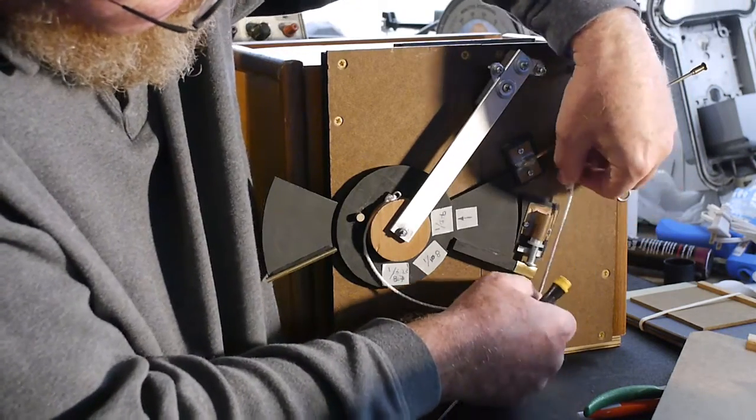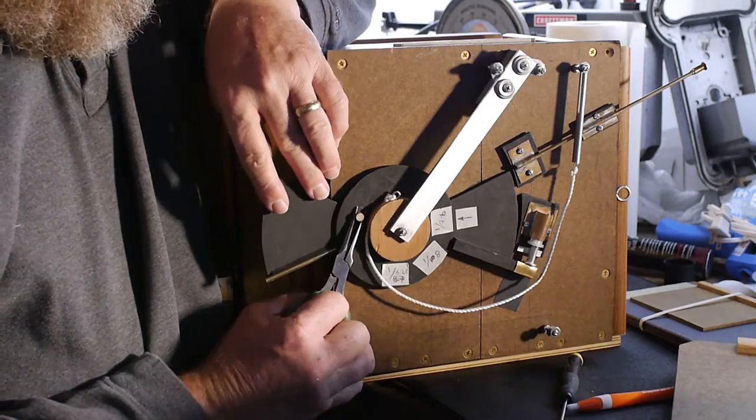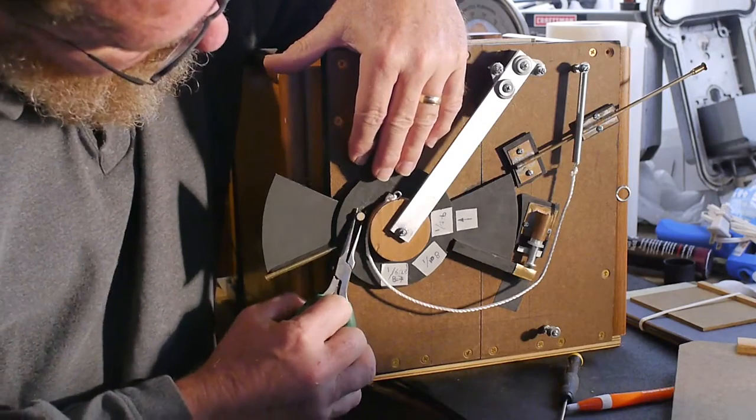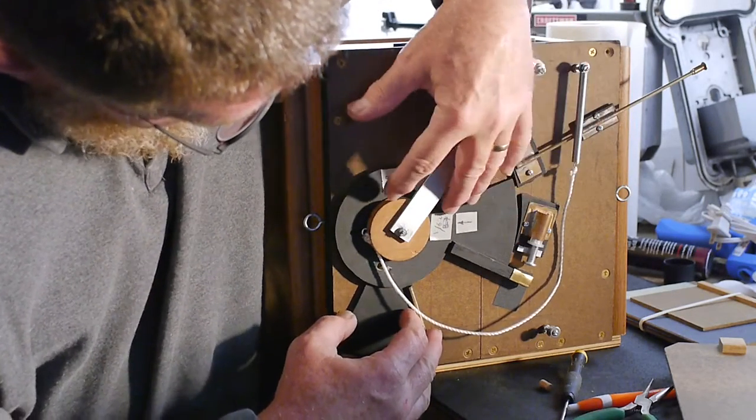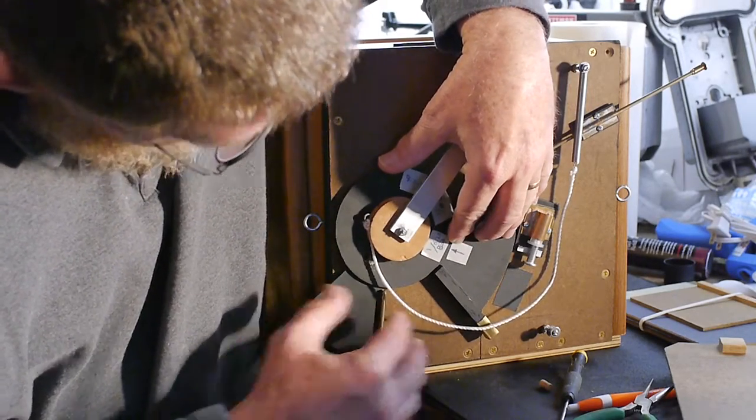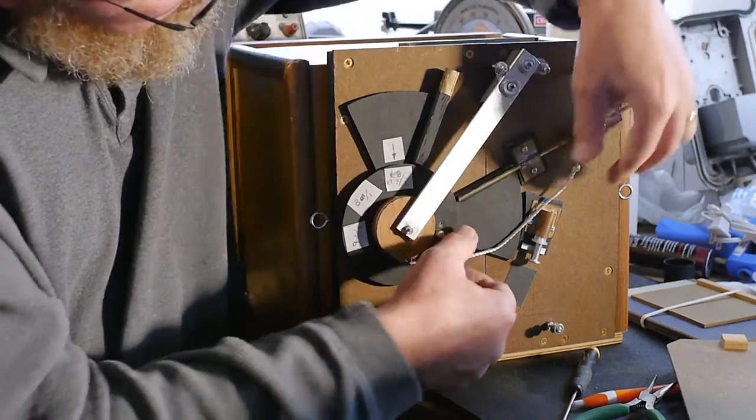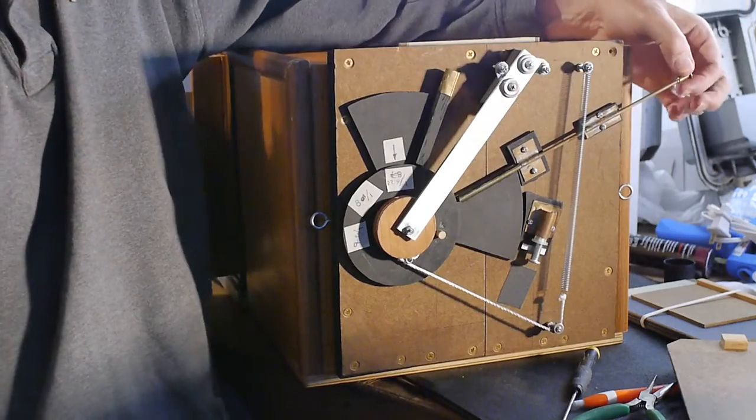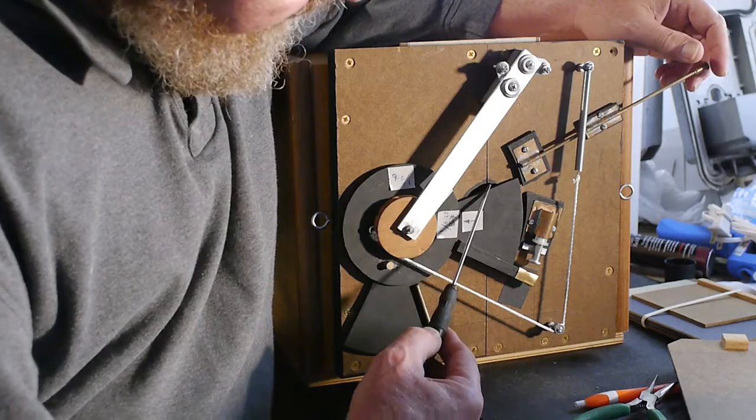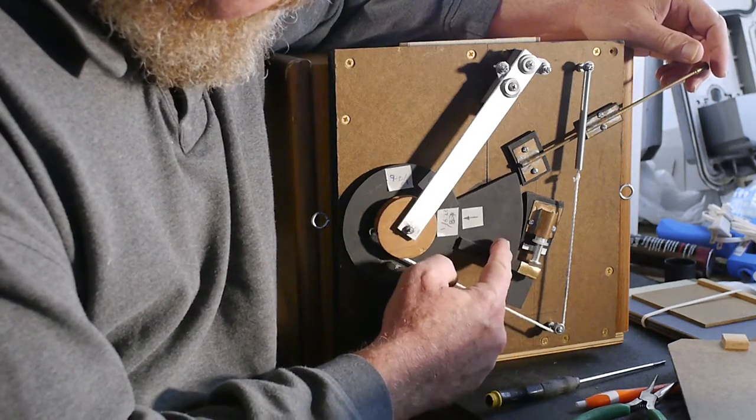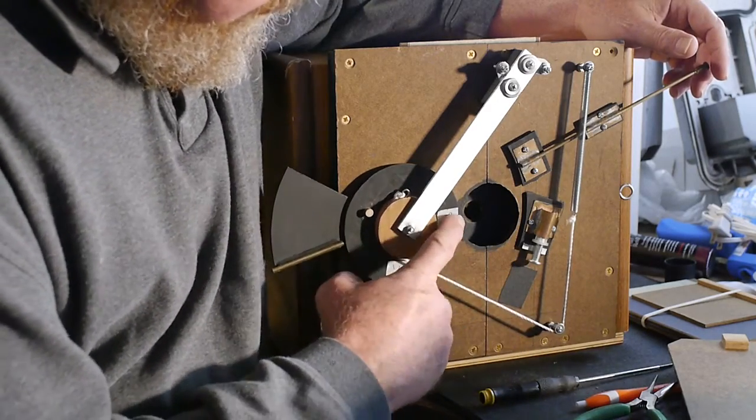Let me relax the spring tension and show you another detail, which is there is a pin here. This is highly experimental, so I have to use a pair of pliers, but this pin pulls out and you can adjust the timing between three different positions. So I'm going to set this to this setting and lock the shutter, tense it up, and then activate it. You notice on this particular shutter firing that the shutter didn't completely close—it actually closed and then it kind of falls back. That is one of the bugs on this particular device that hasn't been worked out.